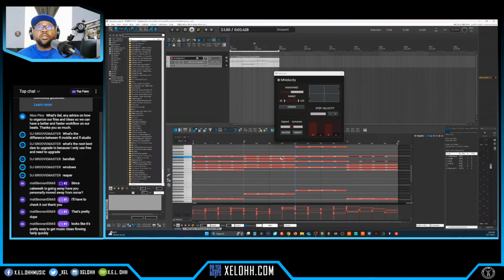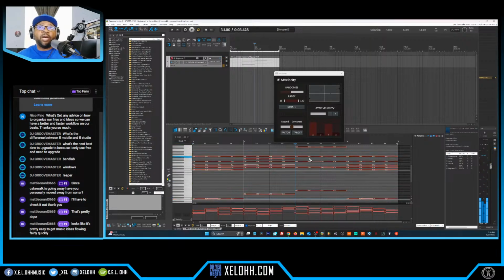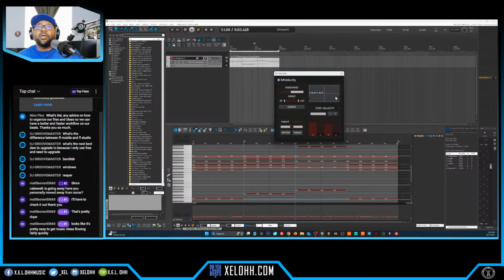All right. So yeah, you get a chance to do different randomizations inside here. If you wanted to go kind of up and down, you can have them go up and down. So I'm just going to select all of them, and you can just right click on the keyboard, kind of go down. You can randomize all of them like that, or grab all of them like that, I should say. And if you go in this little box here, you can make them all go up and down like a curve if you wanted to. It gives you a lot of options to make this however you want to make it.